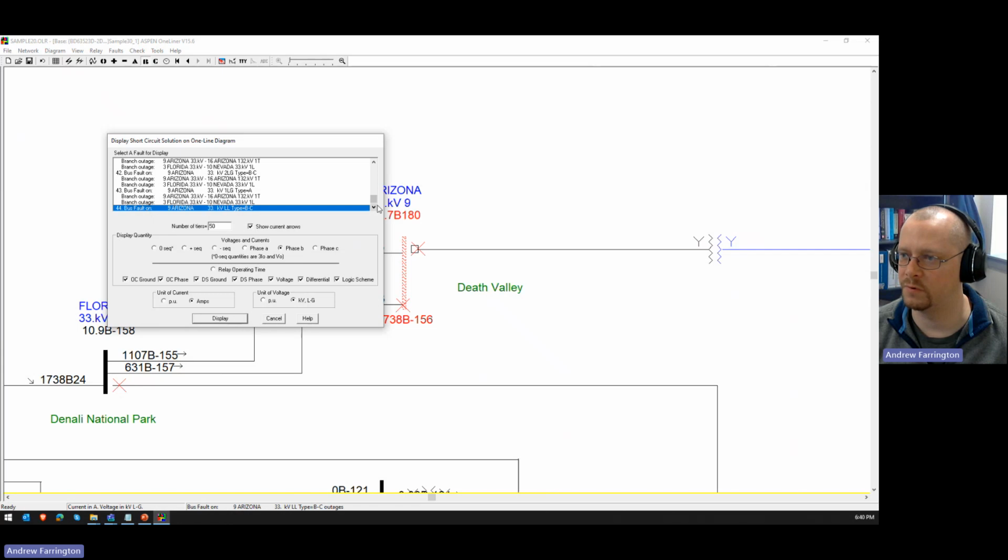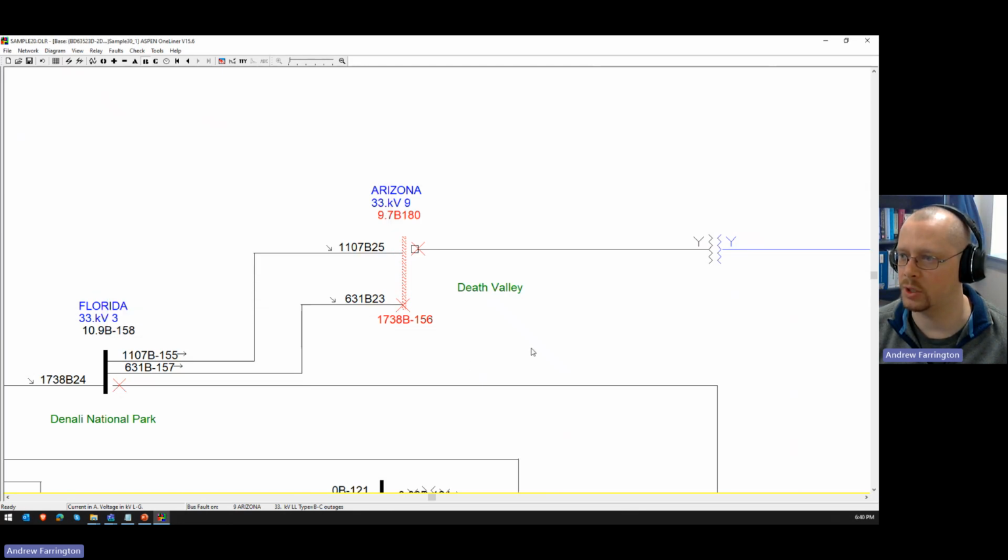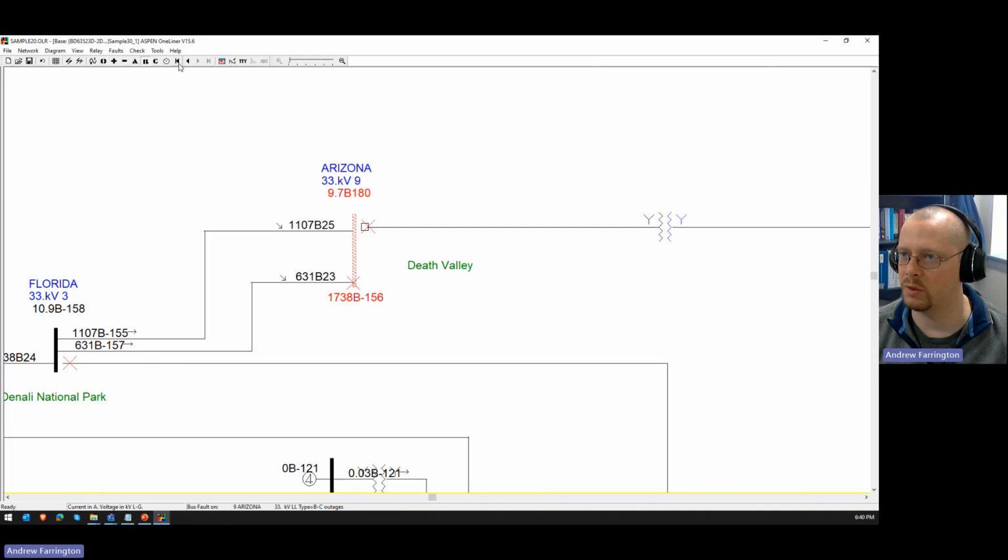So we ran 44 faults with those selections, and it says what the fault is, what's out, what type of fault it is. So you can use this if you ran a bunch of faults to try and find the one you want to look at. I don't use that too much. What I typically do is I'll run the faults and then I'll use this button to go to the first fault, and then I'll just start scrolling through. And you can look down here and tell for sure, right?